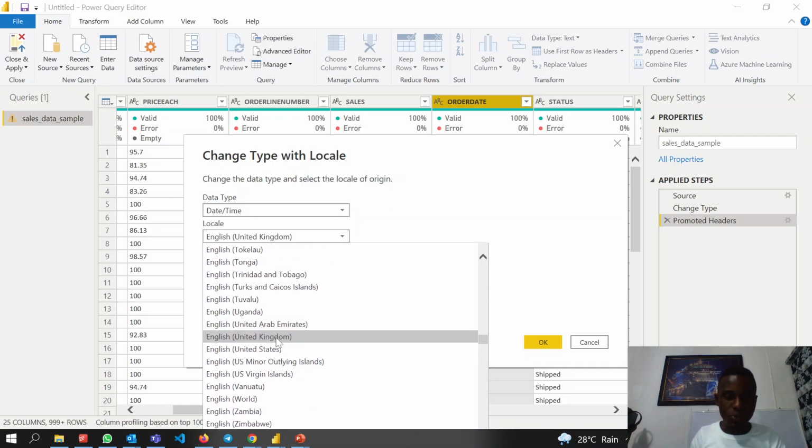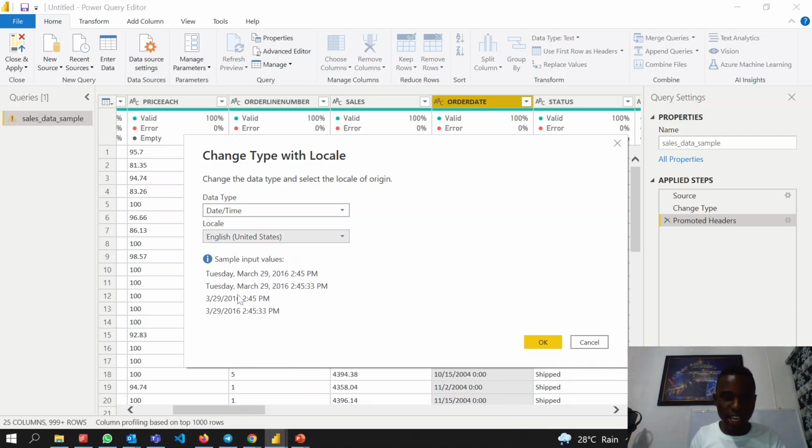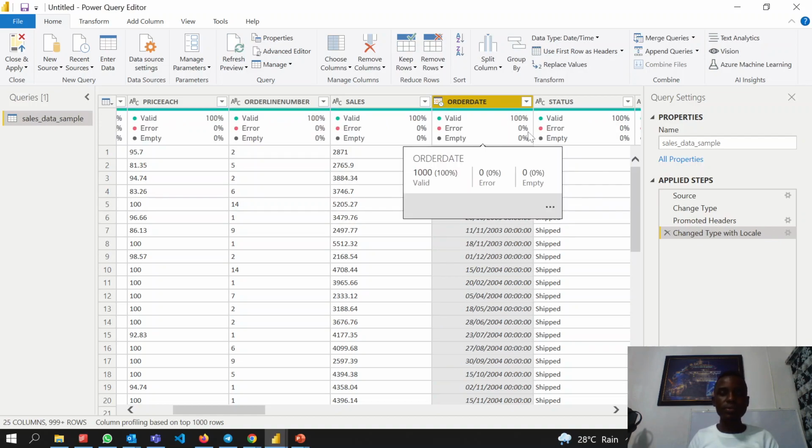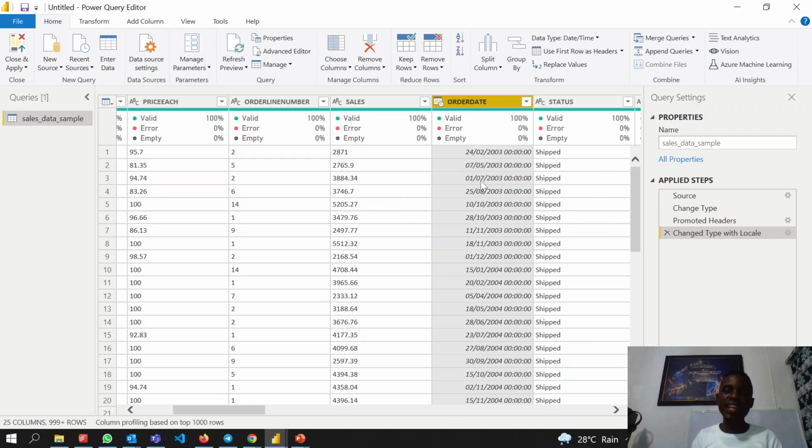I think United States uses that format: month, day, and then year. I'll click OK, and you can see my error is now 0%. That's my column quality, so I have the right data for this data type.